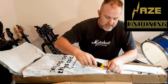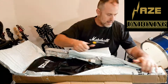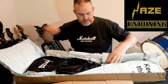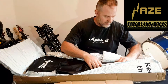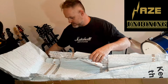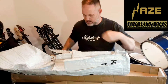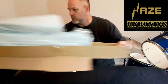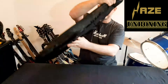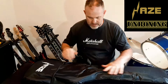Now usually with these guitars they do come with a little bit of extra stuff. So we've obviously got a dust cover here — we'd call it a protective cover. That'll do the job. Making sure there's nothing else in here — nothing. Let's get this guitar on the bench. It's got a bit of weight to it.